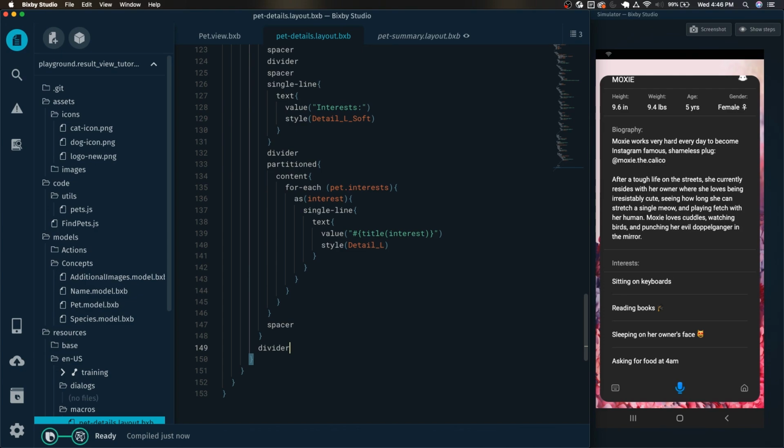That about wraps it up for part 2 of this result view tutorial. We're going to finish up the capsule in part 3, where we add the last few remaining components to this view, and then we finally also add the dialogue as well as the conversation driver, which all do affect the result view. Anyway, I hope you found this helpful and a nice review on building result views for Bixby.